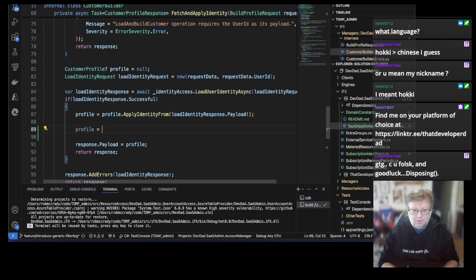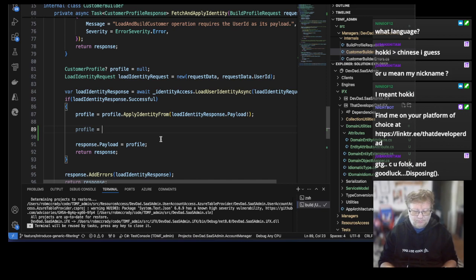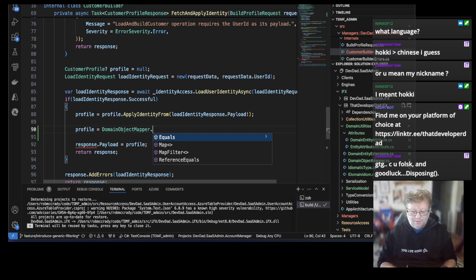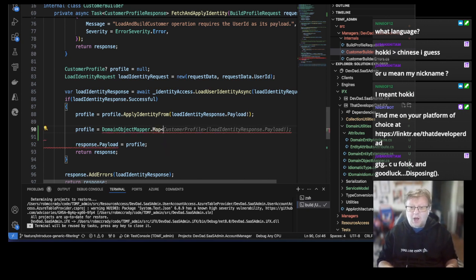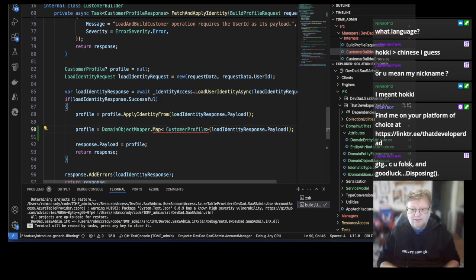Profile equals, what's the name of that mapper class? Dot map from, is that going to work? No, it requires two. And customer profile is my output, so I need to give it the, what's the type of the payload on this guy?